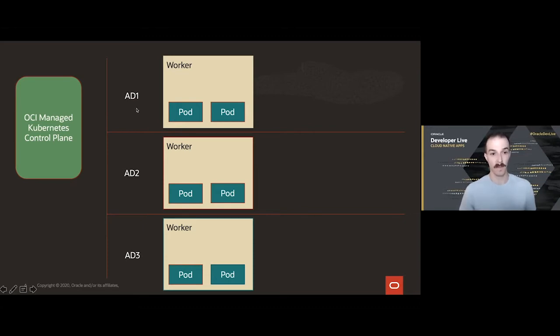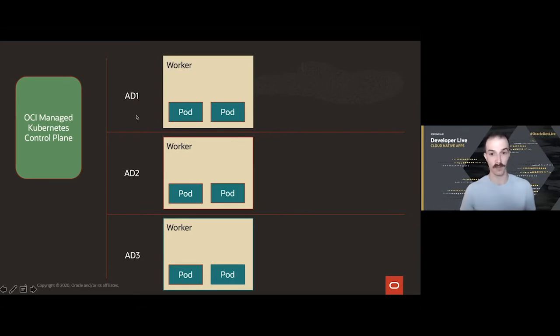And so to start off, I want to mention that Kubernetes has built-in topology awareness. So OCI has availability domains and fault domains. These are constructs provided to you to help with high availability and fault tolerance of networking and physical hardware to ensure that one availability domain should not impact another. So you have high availability as a user of OCI. And Kubernetes is fully aware of this. This is part of the integration that we as OKE offer for our Kubernetes users. So you're able to use these constructs to schedule your workloads.